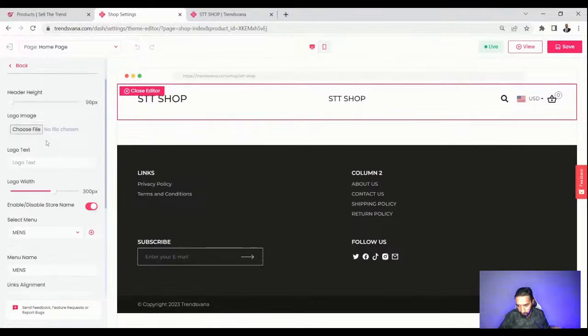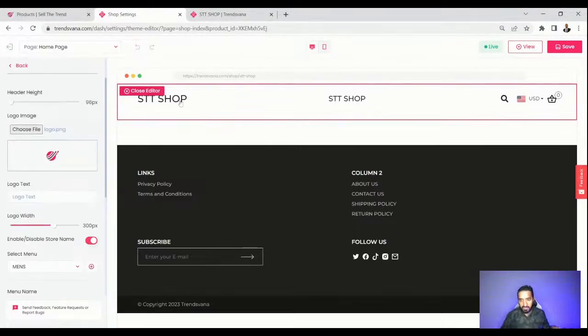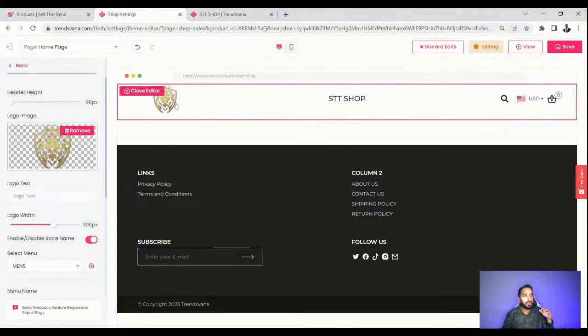So let's go. First step is basically you need to upload an image, right? So let me upload an image right now. Okay, so it's desktop shops. So I basically uploaded a logo. So the first step you need to do is upload a logo. You need to upload a high professional quality image that people can get attracted to. So that's the first step, right? When you're customizing your store, you need to make sure what your store looks like. So that's the first step.